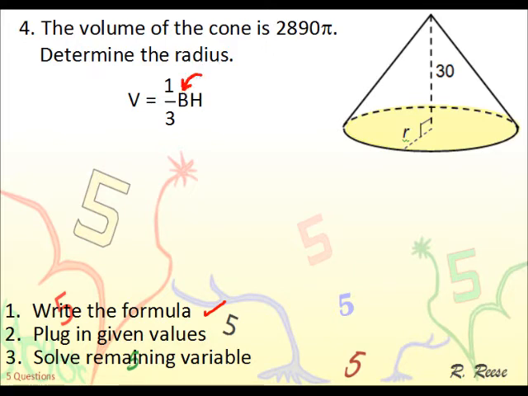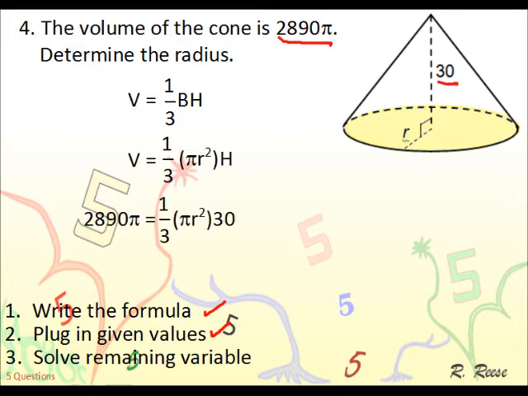This is where it does matter, since the radius here is what we want to find, and it is a part of the whole base. In other words, we're not asked to find the area of the base, but rather a component of the base itself. So we're going to have to write in the formula for it. So for the b here, I wrote in pi r squared. Okay, now let's go ahead and plug in our given values here. The values that we're given are the volume and the height of the whole cone. And now we can go ahead and solve for the remaining variable, the remaining variable being r.